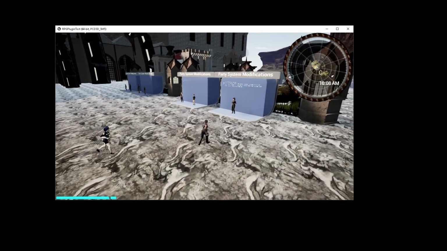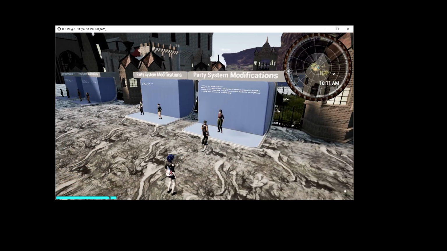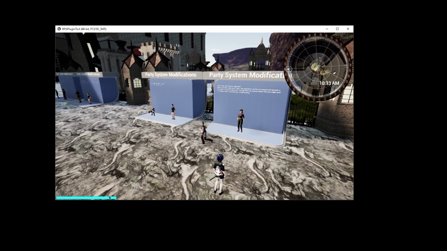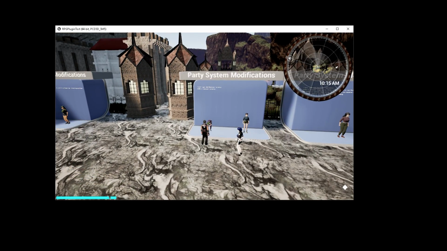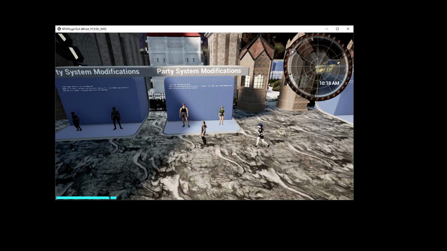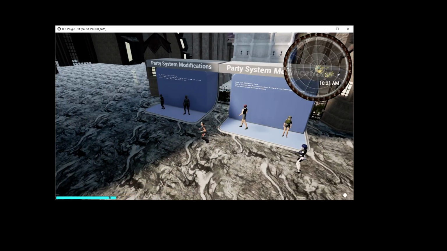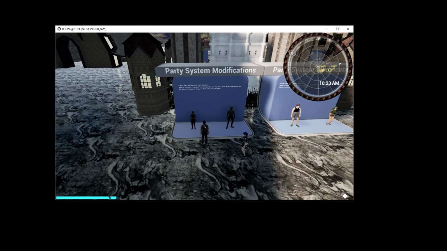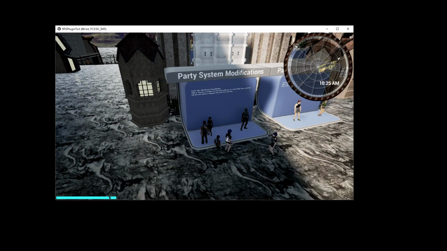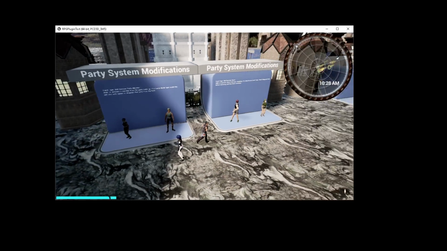We have a movie play example. We have the ability to add EXP from events, and add and remove money from events. These NPCs will give us and remove items from us, and these NPCs will add party members to our party list and also remove members from our party list.